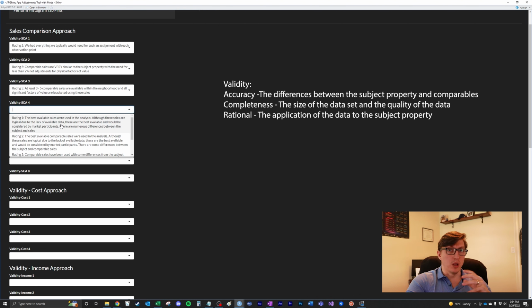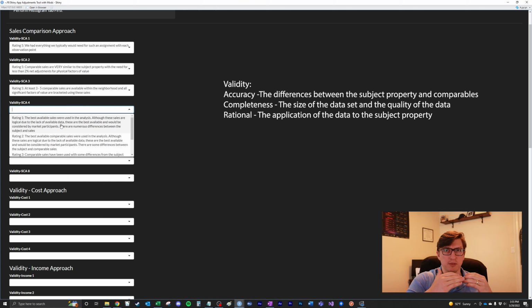That's an important qualifying statement that you want to be able to have in your appraisal results, because the intended user needs to know how many sales were there, how many comparable sales are there. Should there be more? Was there enough? How do they compare to the subject property? These are very important, and it's not enough to be able to just develop an opinion of value. I'm going to try and reinforce that as much as I can.